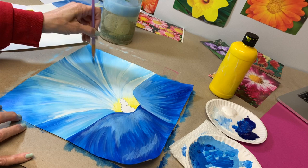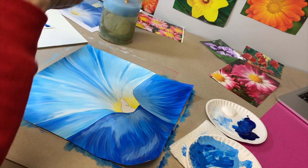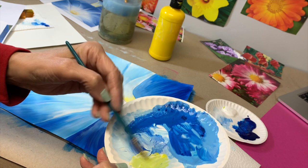I'm just gonna play around with the center, and we will be finished. I'm just gonna take a little scoop of yellow paint and put it right in my watery paint tray. Just took it right out of the lid of my bottle, and I'm going to mix a little bit of yellow with some white. I have some light blue on here, and it makes a little bit of a greenish mixing with the white and the blue. You know, not so bright yellow.